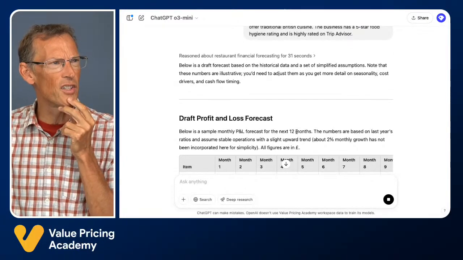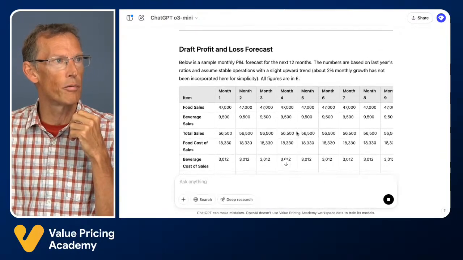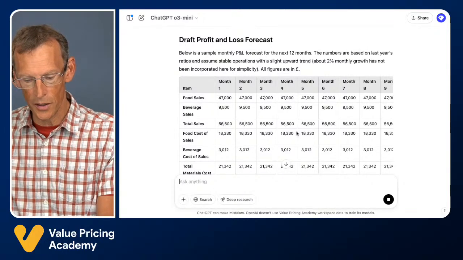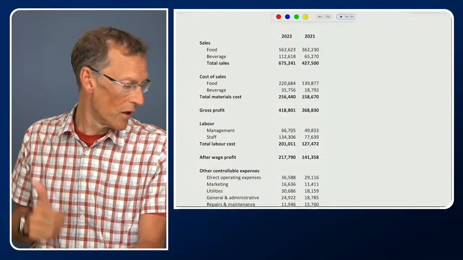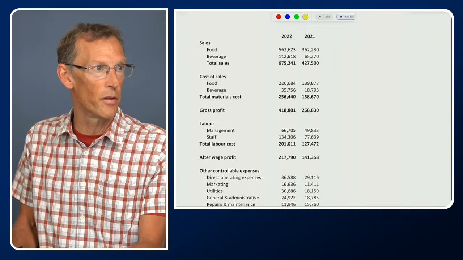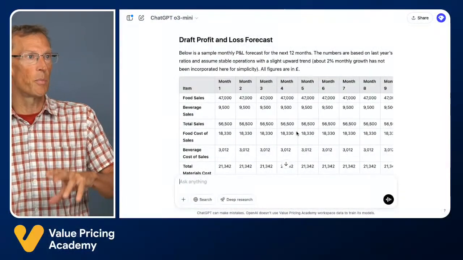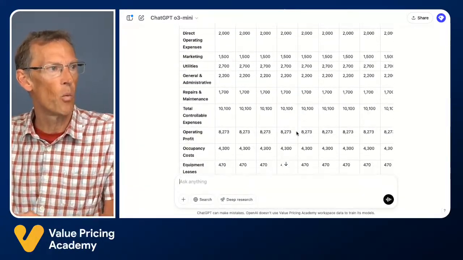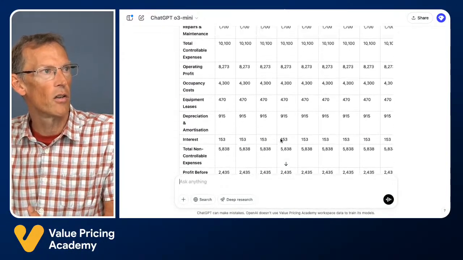So let's have a look at what it's done and just see if this is any good or not. So it's done me a draft profit and loss account based on the data. And if we were to go back to the data, the profit and loss account, then it looks like the numbers are in the right sort of ballpark. I've not double checked them, but if I look at food sales, it probably is about the right sort of numbers. But it's only just put an average. All it's done here is just filled in some draft numbers, which is what I expected and what I asked for. Of much more importance, it's told us about some assumptions. So that's the profit and loss.